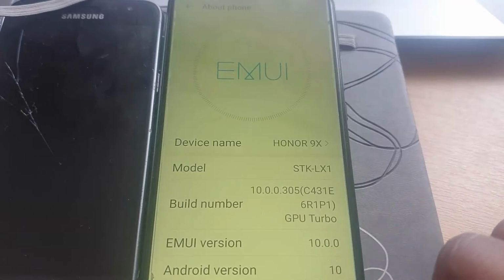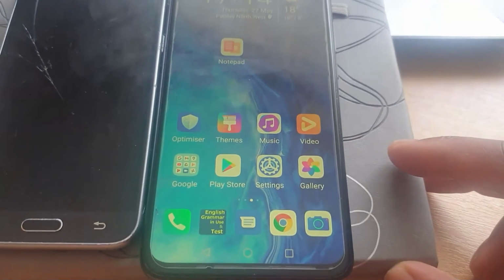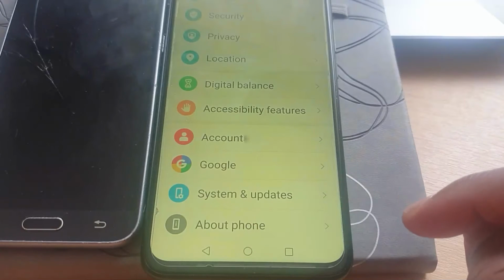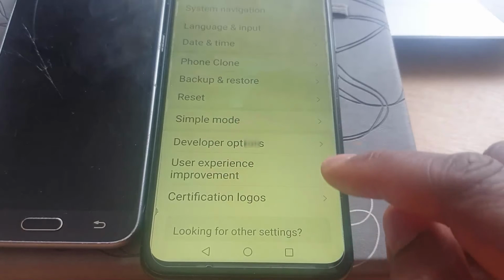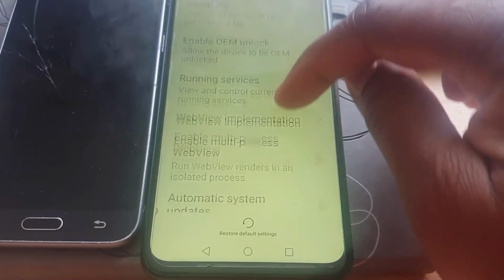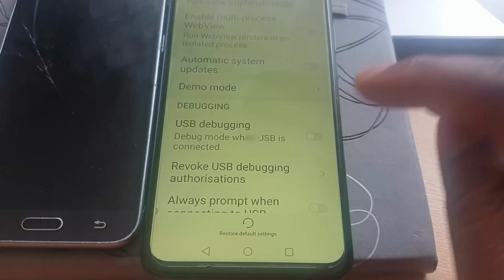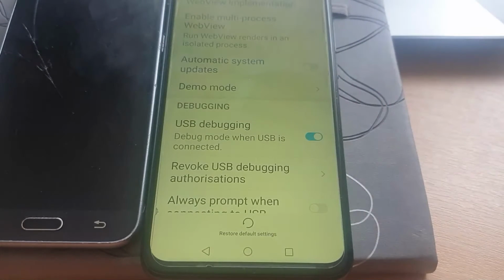So here, let's go back to settings. Go back to settings and click on settings. Then you will see this system and updates. Go for system and updates. You will see developer options. Go for developer options. Then here, scroll down and you will see USB debugging. Just toggle it on to enable it. Okay, and that is it. That is it for Huawei.